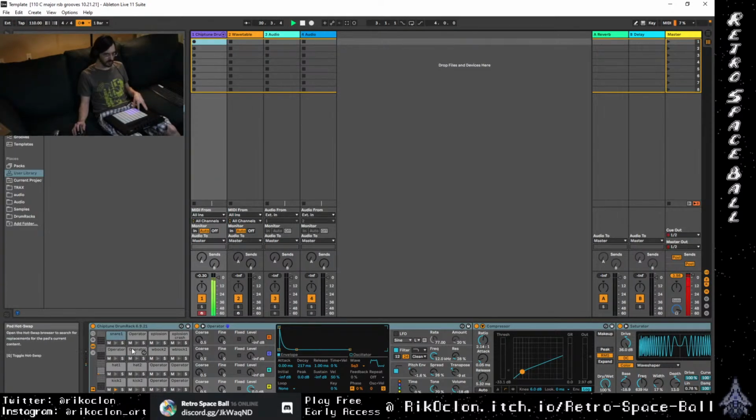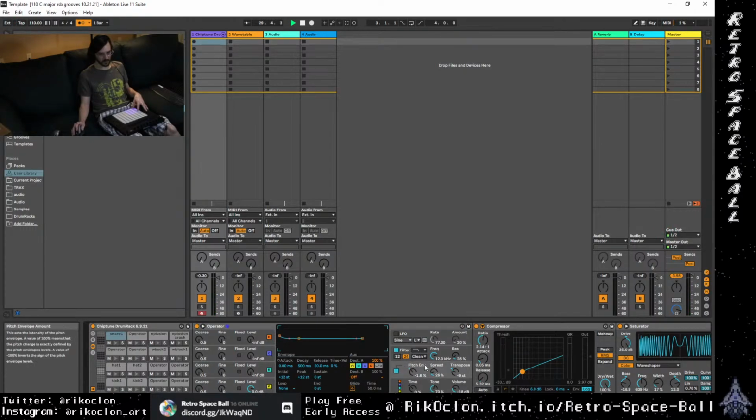But this particular setup here is actually really interesting. These are not samples. These are operators, right? And an operator is like a 4 oscillator synth with the LFO filter. It's this really cool pitch envelope.